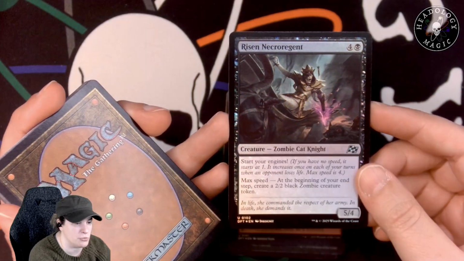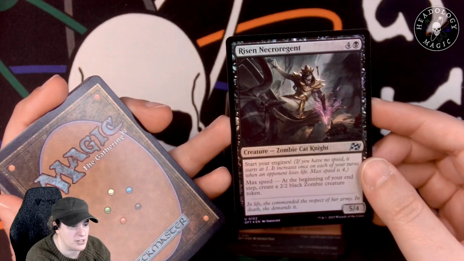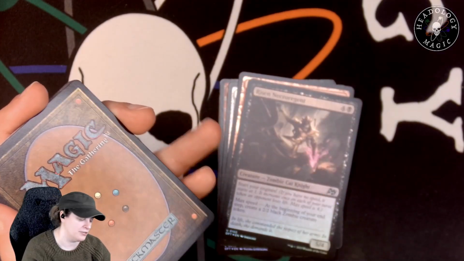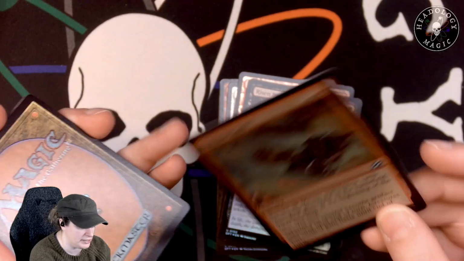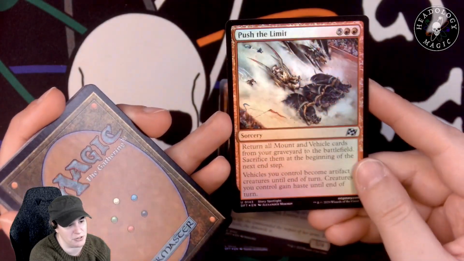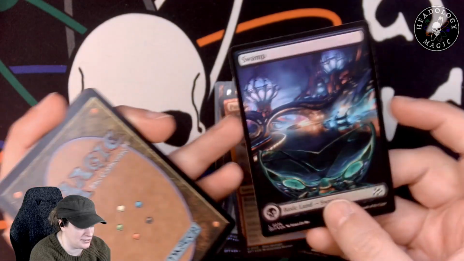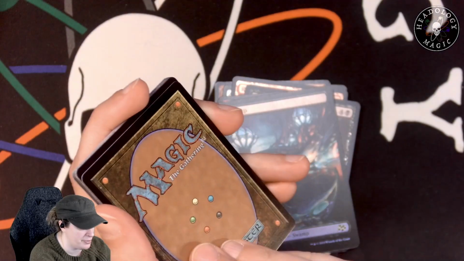Risen Necro Regent. This is my favorite of the Start Your Engines because it poops out zombies, and pooping zombies is fun, clearly. If you're not pooping zombies, are you really living? Here's the Push the Limit for the Push the Limit deck. Yay! All right. And Swampy. Swampy.